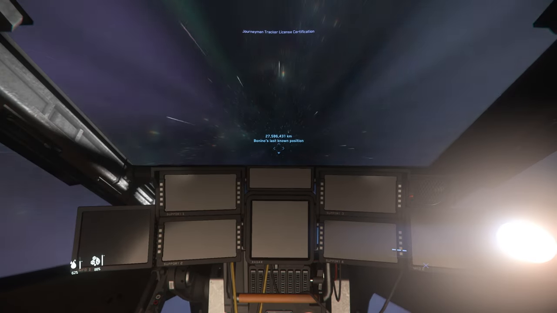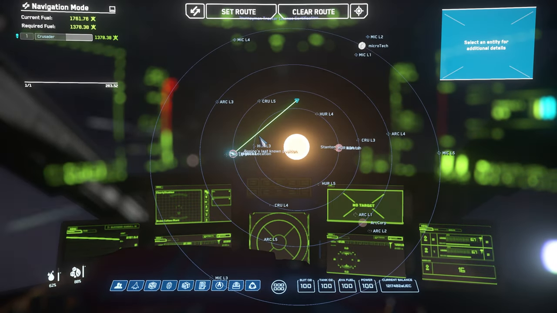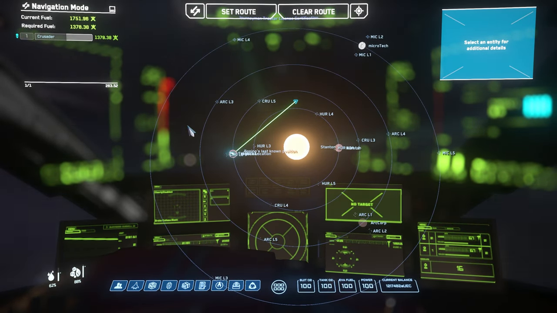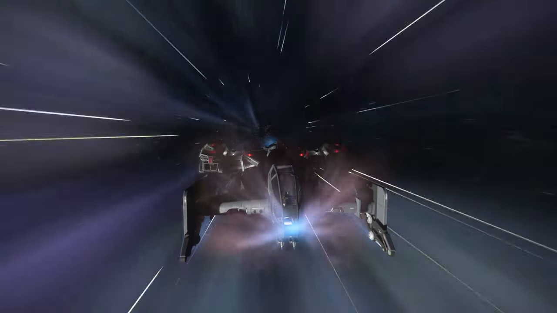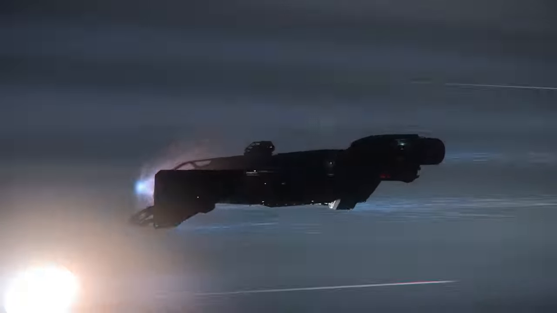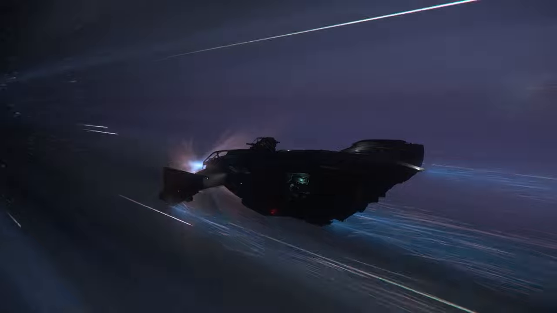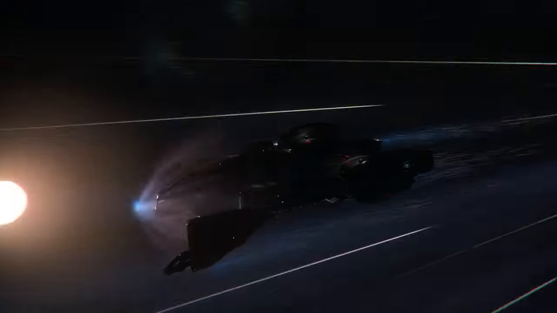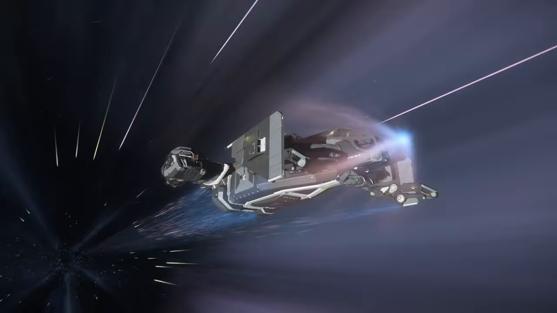Alright, we're only 27 million kilometers away. Let's see, the entire trip is going to take a total of 263 seconds, and we're already more than halfway there. So, yeah, we only have about 2 minutes of flight time left. It's not all that bad, flying all the way across this entire star system. Not that bad at all, really.